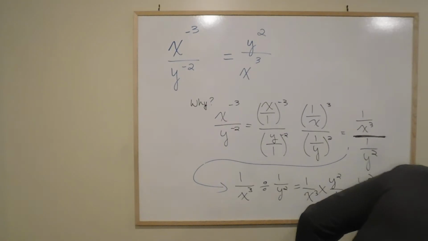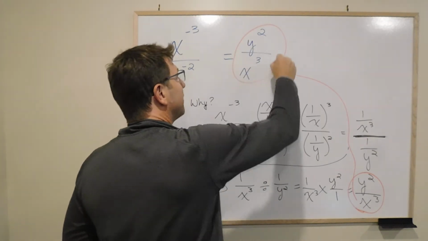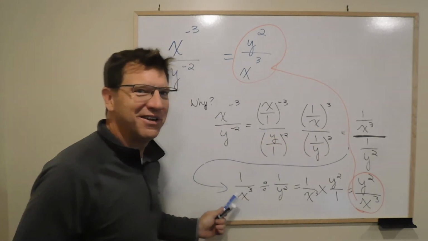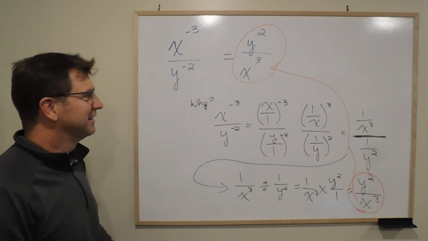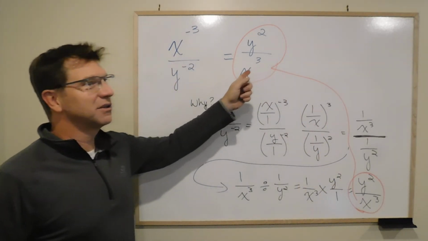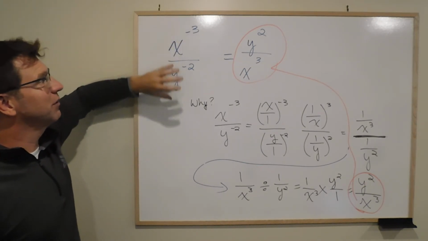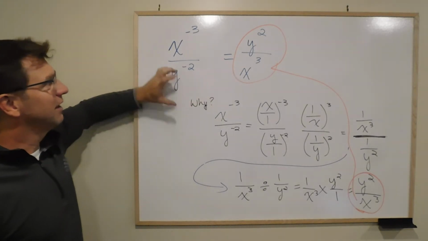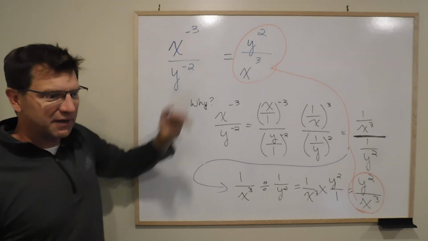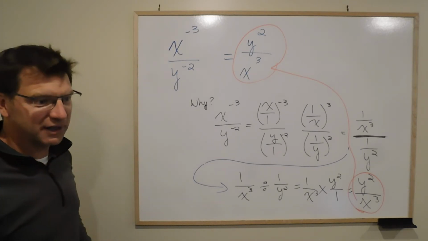And what you'll notice is this answer here is the same as that answer there. Okay? So you can do all this work. You'll never need to do all that work on an assignment, test, or quiz, or exam, or anything. But you could do all this work to get the exact same answer. Or you could say, anytime I have a fraction, negative exponents go to the bottom to make them positive. If negative exponents are already in the bottom, in the denominator, they move to the top to make them positive. And that's a real shortcut, and that's what they were doing that you saw in the solutions here. They were taking shortcuts to get there.